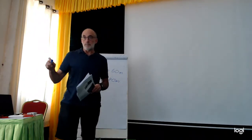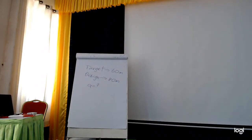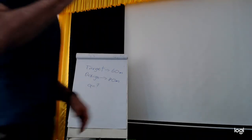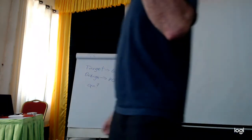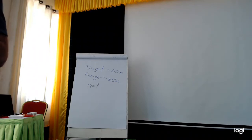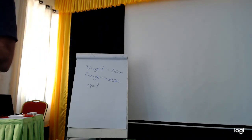There are two pieces of software that come with this unit, two software packages. We have loaded some of them on the computers, and I will go through those later, but they're on these sticks. So you can load them on your computers, and we will practice with them later.